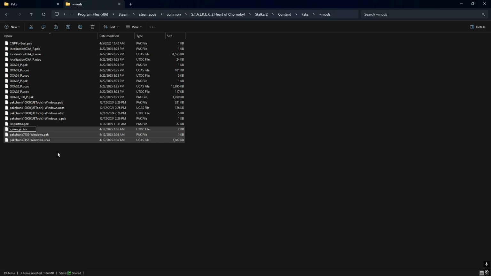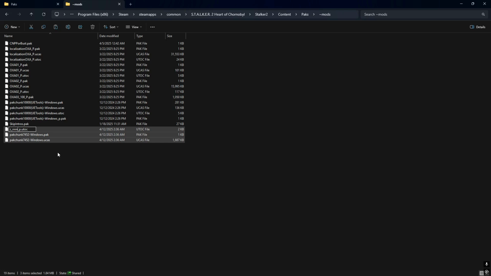So basically, the pattern we're going to use for pretty much any texture, audio, or any asset replacement mod is to preface your mod with Z underscore, and this will ensure that it's more likely to be loaded after the regular game files are loaded. And since our texture is meant to replace something in the game, we don't want it to load before the game's normal texture because it'll overwrite what we put in our mod.